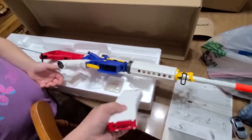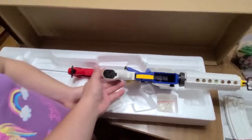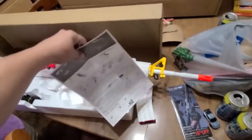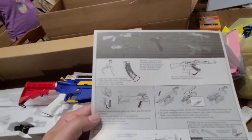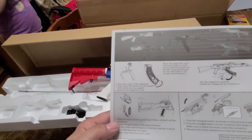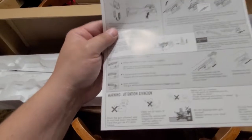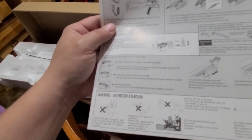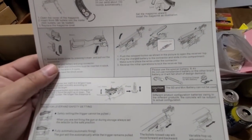How do you charge it? I have to pull the battery out and find where it goes in first. My next goal is to get a SCAR airsoft so you can load BBs like that. And obviously don't point it at your face or anybody else's face — make sure you have the proper protective gear.